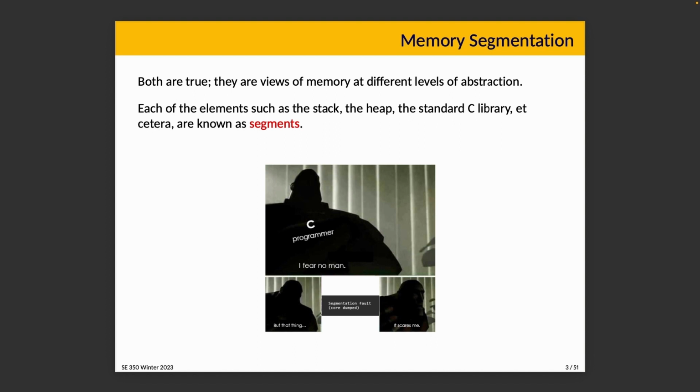Getting this wrong is a source of a lot of bugs in assignment and lab code that people ask me to look at. These are different segments, and you can start to get a hint from that why, in C, if you try to access memory outside the memory that you can legally access, it's called a segmentation fault. You are well advised to know the difference when you're writing C code.